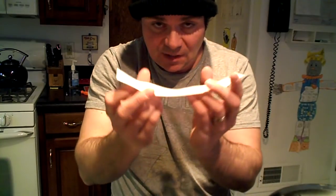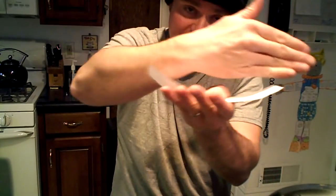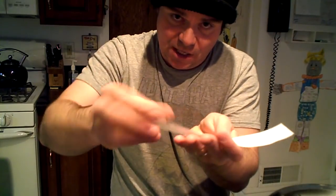So that's the difference. Super Ludwigs — chrome over brass Superphonics — were rolled and welded, not spun. They took a sheet of brass and rolled the bead into it, then welded it. It's an entirely different animal than a spun shell. You have a Super Ludwig shell, which is rolled and welded, also known as a chrome over brass early 60s Superphonic, or you have a spun shell, which are more often than not Ludalloy — with the exception of modern times where they make Black Beauties and brass Superphonics.